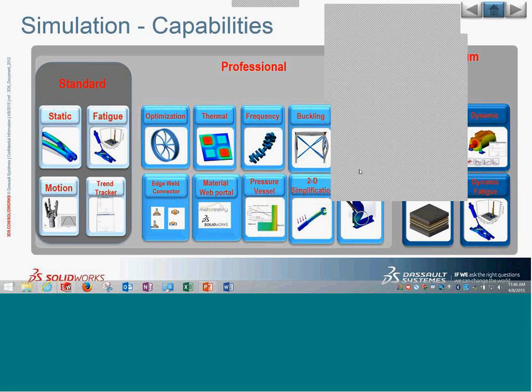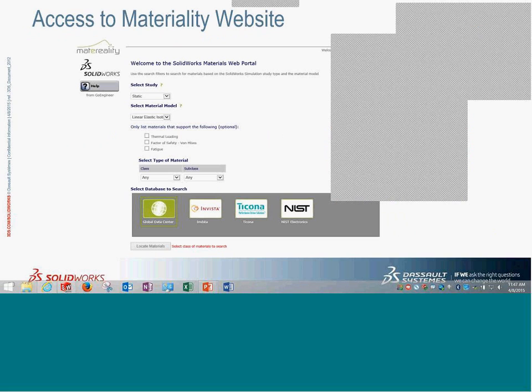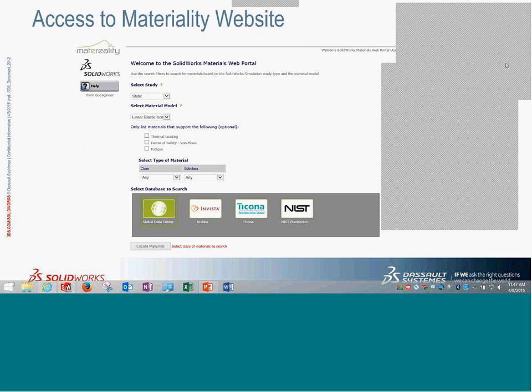What is it for materials? Okay, the website for materials is called Materiality. It is available for Simulation Professional customers. They can download a huge set of materials other than what we are giving in the software. You can access it from the software.